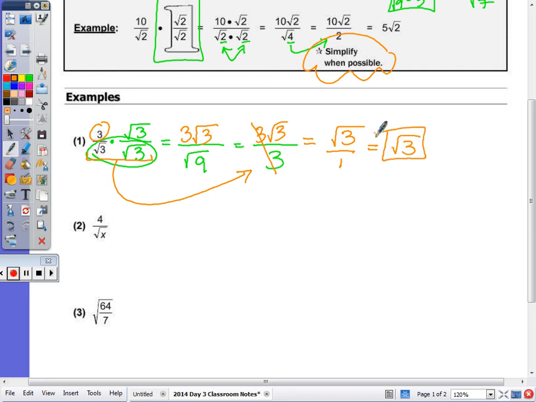Now we always need to simplify when it's possible, and since I can cancel the radical 3's, I'm left with radical 3 over 1, which is simply radical 3. If you type in on the calculator the original fraction, which was radical 3 over 3, and type in your final answer, you should get the same decimal. That's how you know you did it correctly. Now you will get the same decimal at this point, so even if it's not reduced all the way, you'll still get the same decimal as those fractions are equivalent. But you need to take the step to reduce it to simplest form.